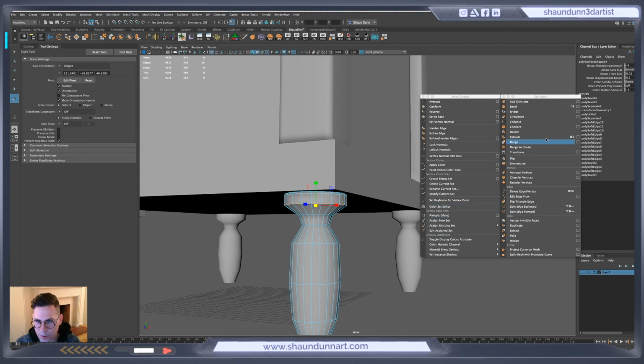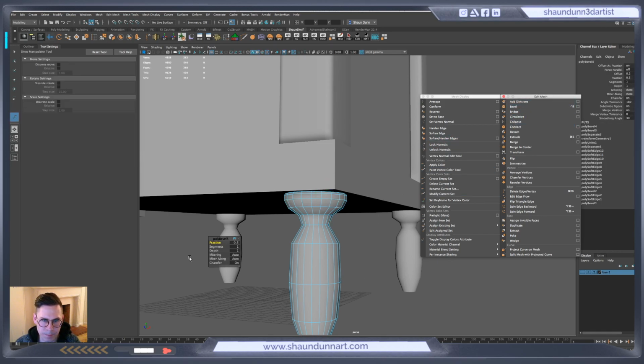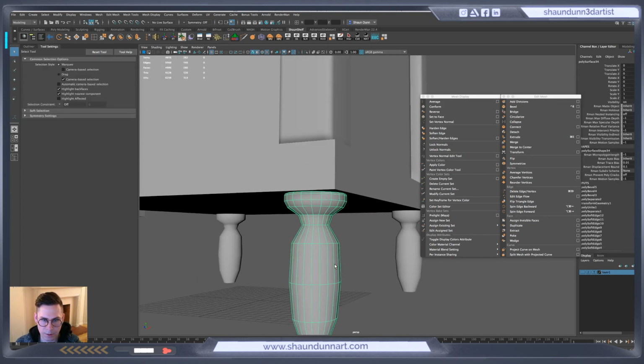I am going to bevel that. Oops, that was bridge, not bevel. Bevel. And I think that's good.